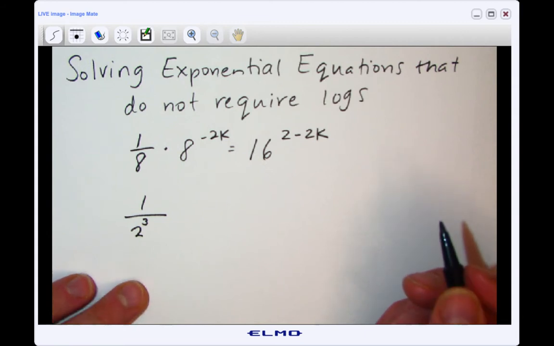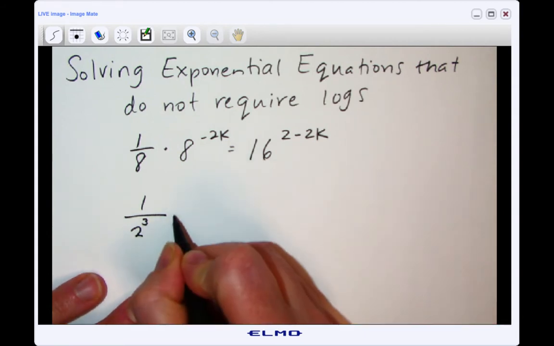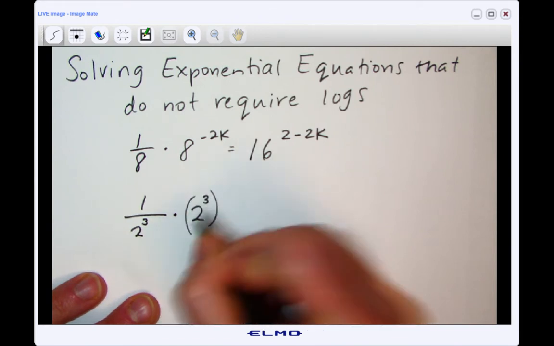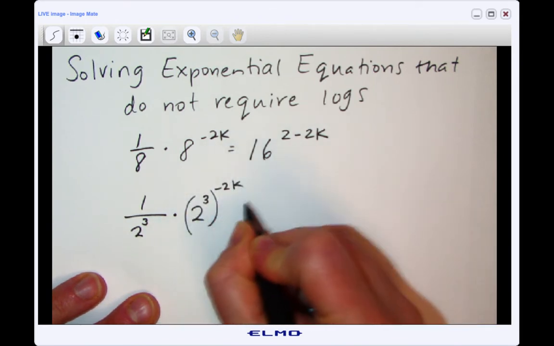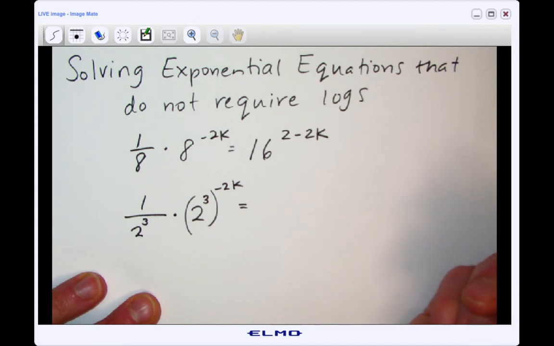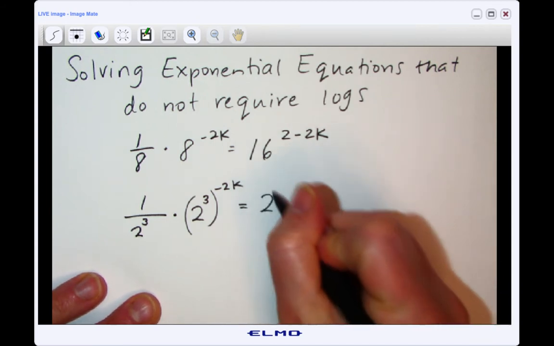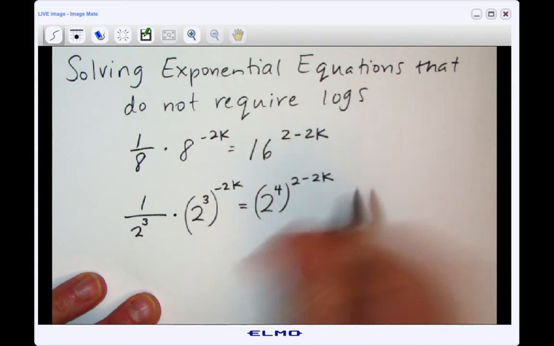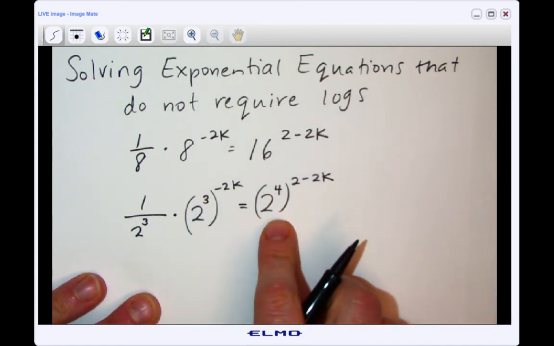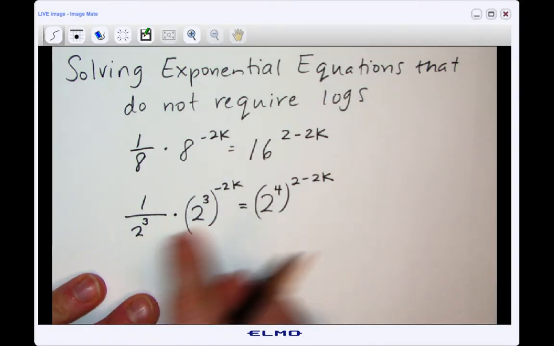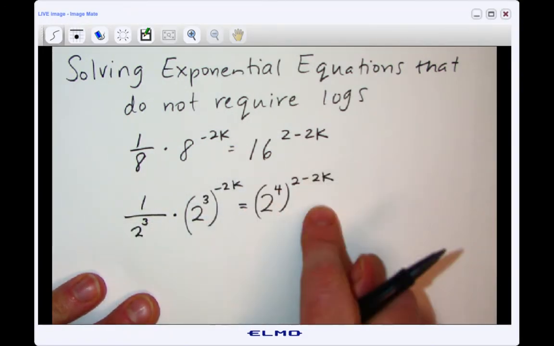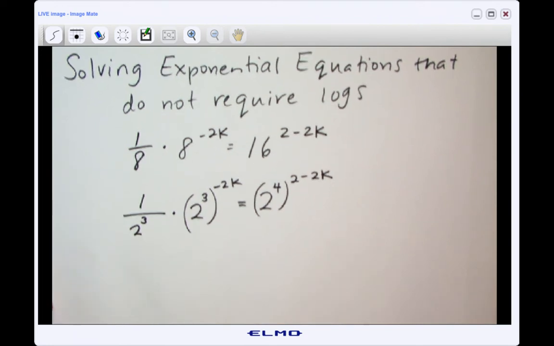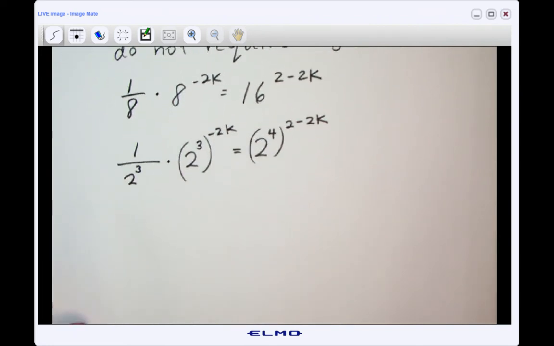So this is what I mean by changing it to something that has the same base. And that means I can also rewrite this one as 2 to the third because that has the same value as 8. Now 16 I can rewrite as 2 to the fourth. And now we have something where all the little expressions have the same base. Now, again, like I said, I'm trying to make this side look identical to this one pretty much. So I'm going to keep rewriting them until they actually do have the same base.